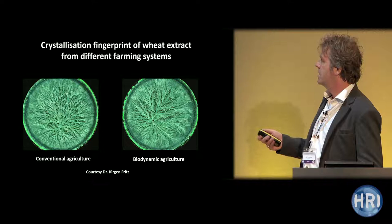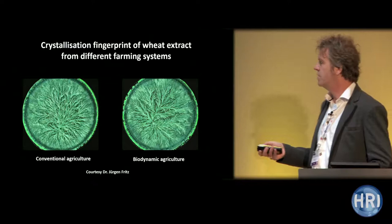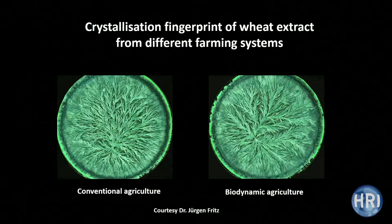The same is found for the effect of different farming systems, which was the origin of the method. Here are two examples of wheat extract from a standardized control trial from my colleague Jürgen Fritz.